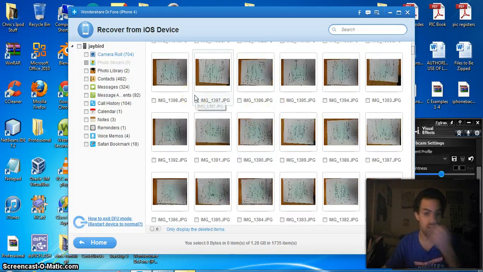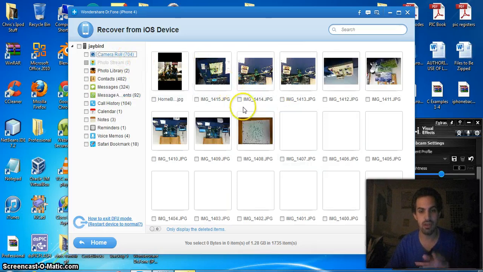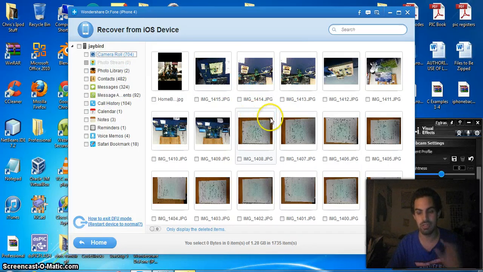And the good thing is Wondershare makes a distinction between these pictures and the pictures here, which are called message attachments. We saw these earlier in iBackup Extractor, but what it didn't tell you was that these pictures were actually sent to the user as attachments to text messages. So these were actually sent from other people's iPhones. These are the pictures over here that were actually taken by the user and saved directly into the iPhone. So the good thing about Wondershare is that unlike iBackup Extractor, it makes that distinction.